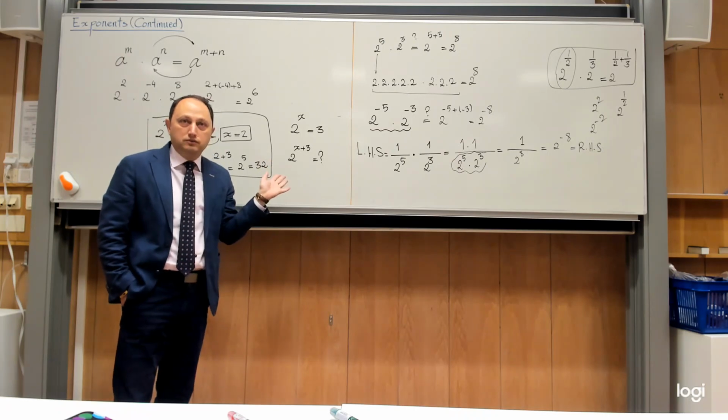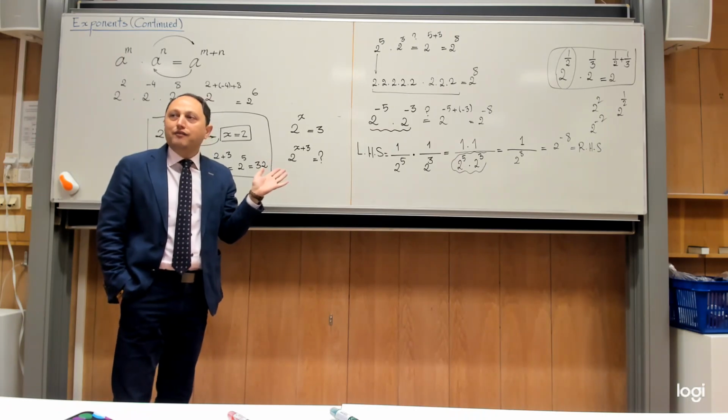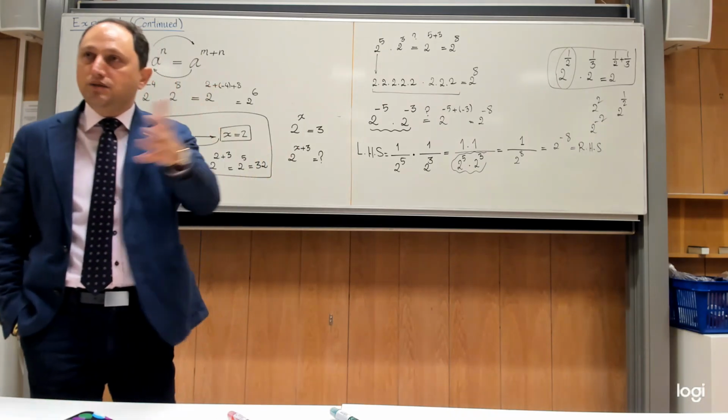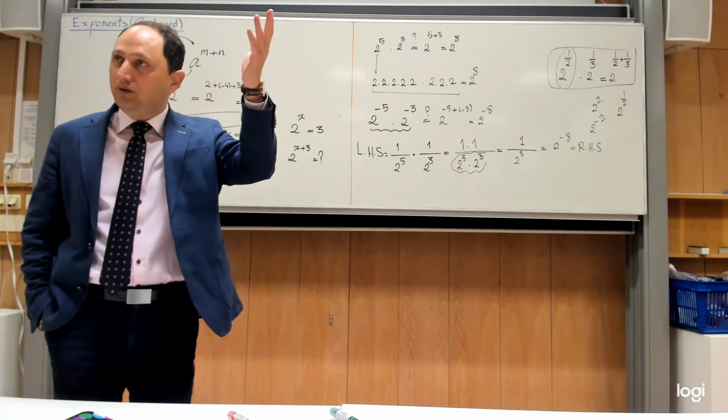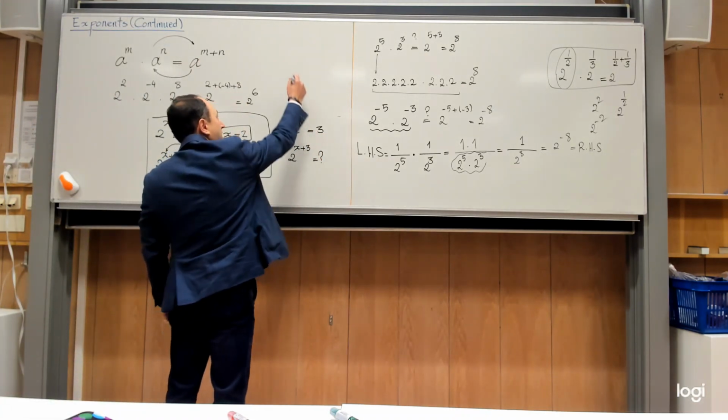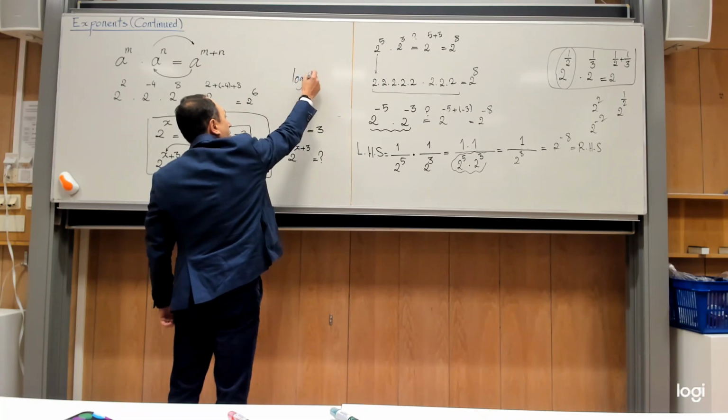We don't know. Okay? And if you have your calculator, still you don't know, because the calculator will provide you with decimal points, which is an approximation to that number. This number has a fancy name that you will learn in Math 2C, and that is called the logarithm of 3 in base 2.